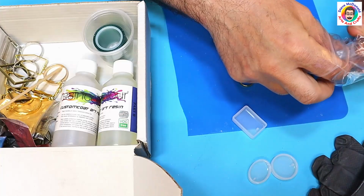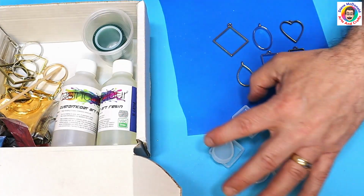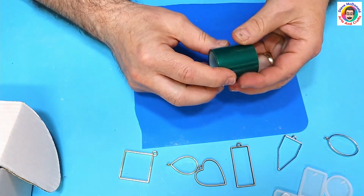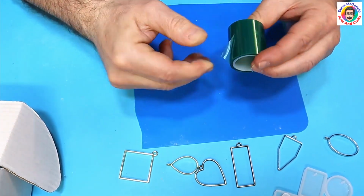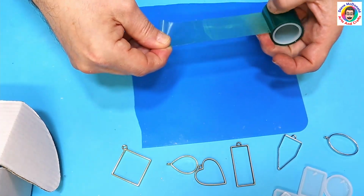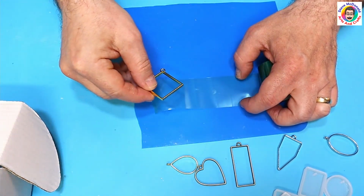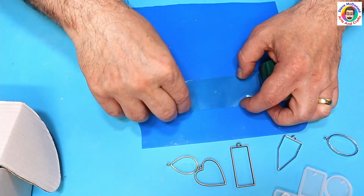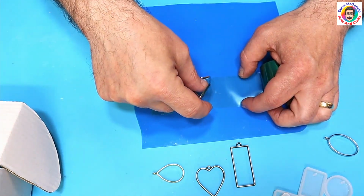Sometimes I use wood and put it on wood, and sometimes I use a bit of silicone mat. It depends how many I'm doing, to be honest. And the dam tape is really, really easy to use. You just find the end of it and then you pull it across like so and pop your pieces on it. Now I'm going to do this while it's still on the roll, because I just find that that is the easiest way for me to do it.